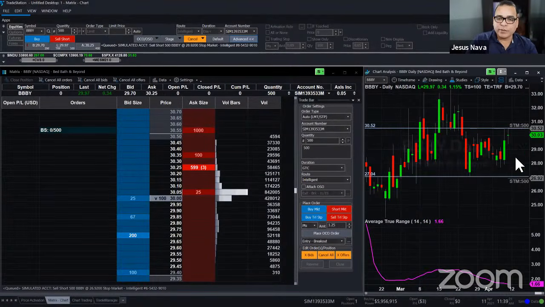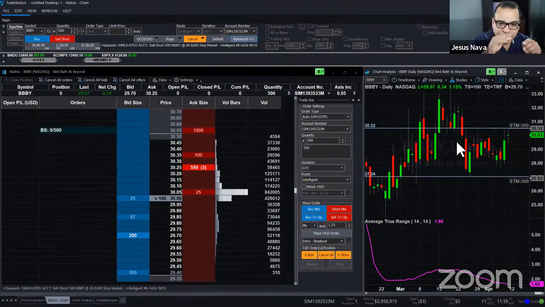There we go. You see where the orders are? I got my sell order here at 26.92, and I got my buy order here at 30.52. It's right on the line, which is not what I wanted, but I can cancel. I can replace that order. Let me show you what adjustments I can do by using chart trading.